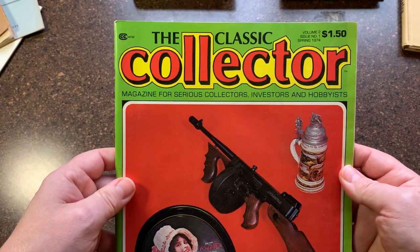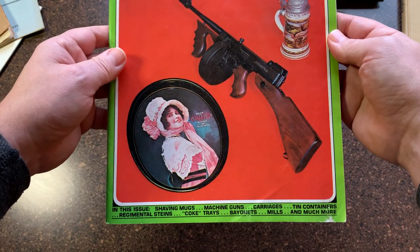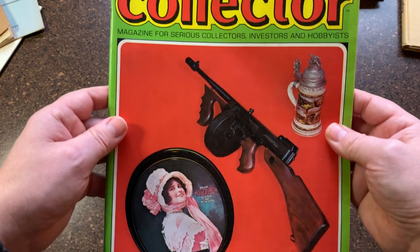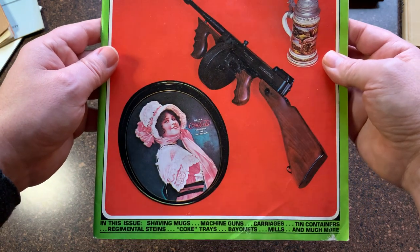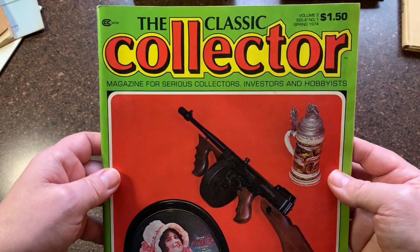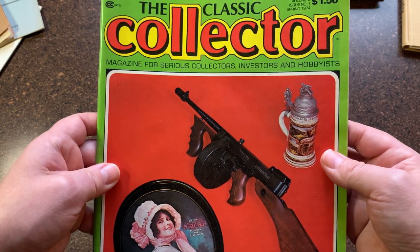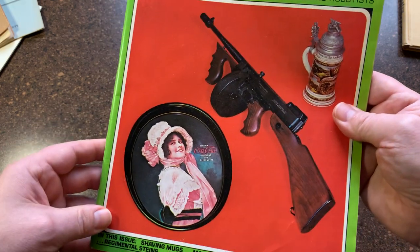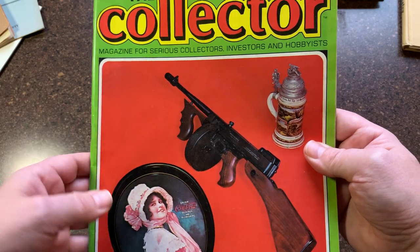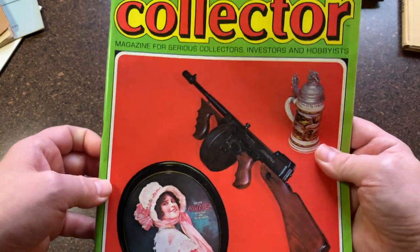They were kind of like an overview of what was hot in the collecting world, or introducing people to the idea of collecting back in the 70s. If you go back in time, collecting was not that serious of a thing to do for a lot of people. A lot of the stuff was just thought of as junk, and people thought more of things having a utilitarian value. So over time, collecting got to be more and more serious. From today's standpoint, something like a Thompson submachine gun is extremely collectible and extremely expensive. So that'd be kind of a no-brainer.